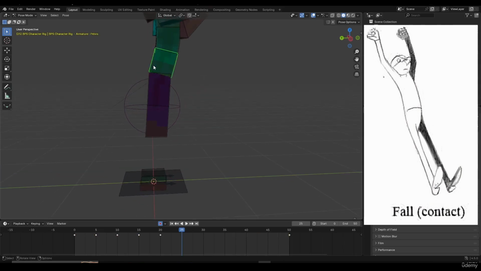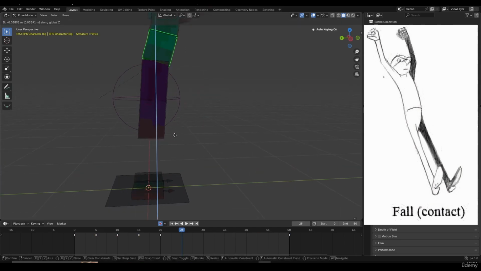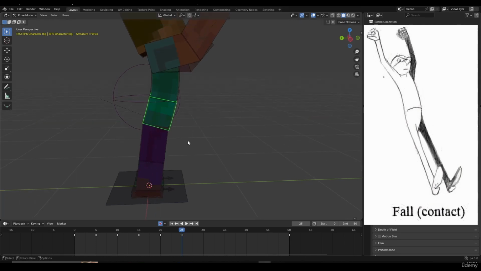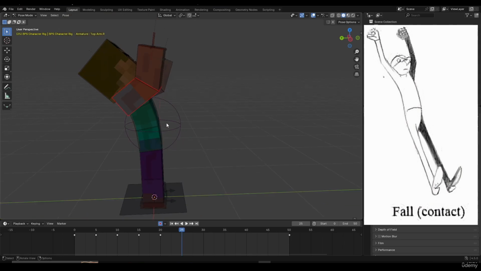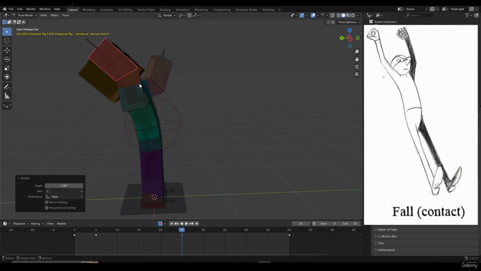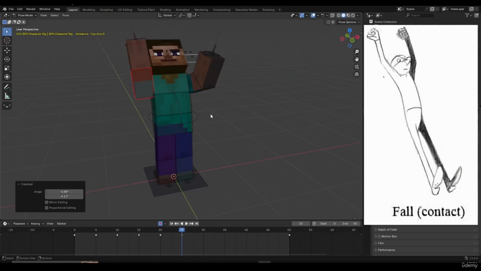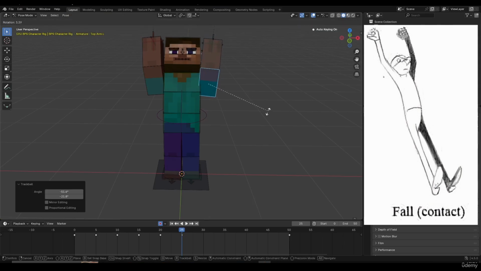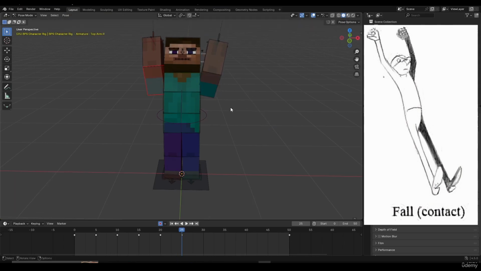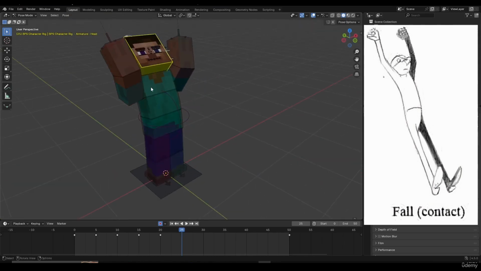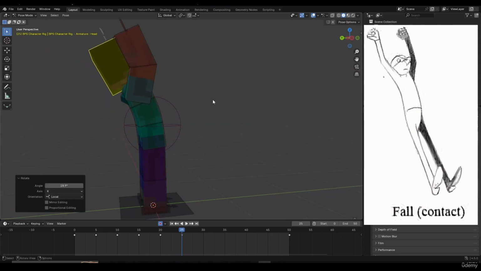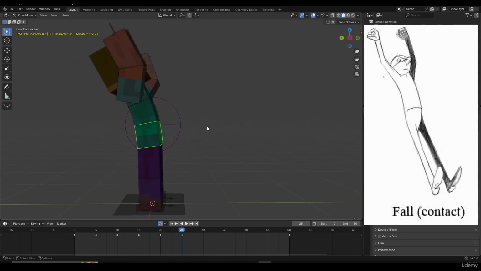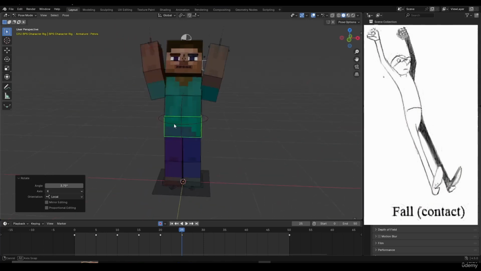So now I can take the body, for example, take the pelvis, and then move it down. Right when the feet touch the ground, the pelvis is backwards slightly, so I can move it backwards and rotate it backwards like this. I can select the arms and move them up so that we can feel the impact of the character jumping and touching the ground. Make sure you view the pose from all angles and that you're happy with it. We can take the head and move it slightly forward. We're basically trying to recreate the pose and follow the reference by using all the tools which we just learned in the previous chapters.